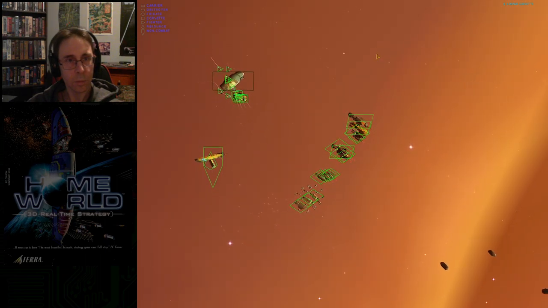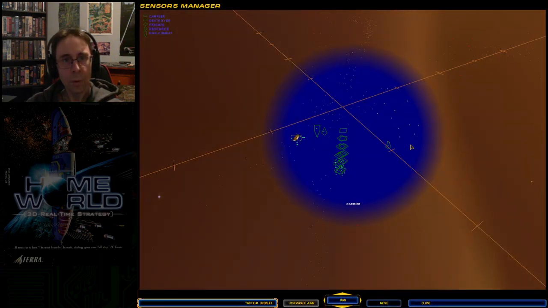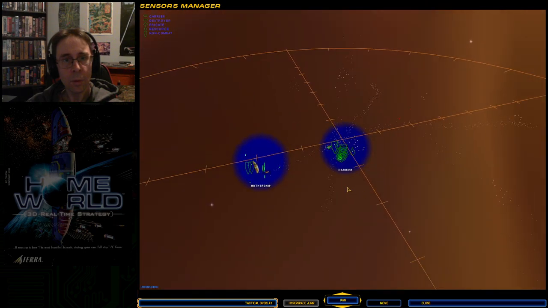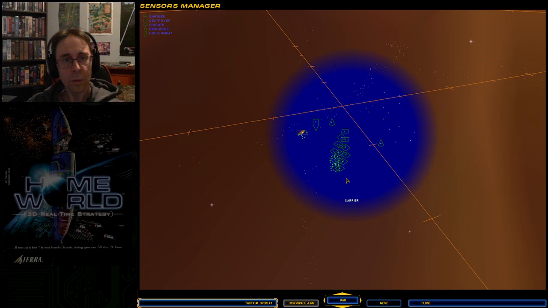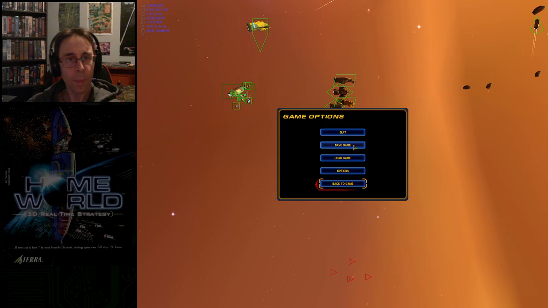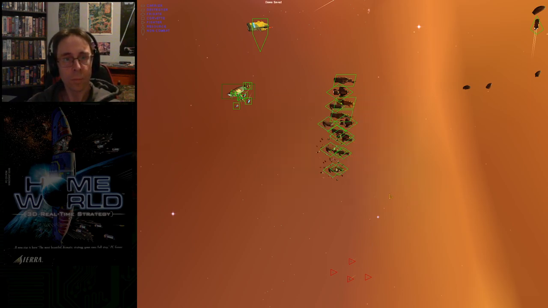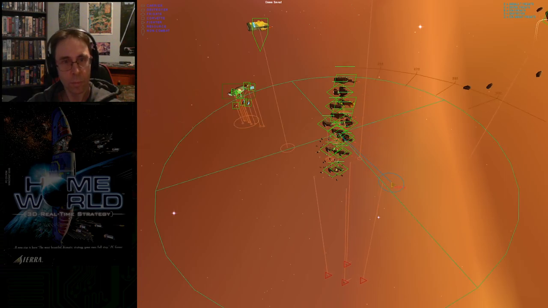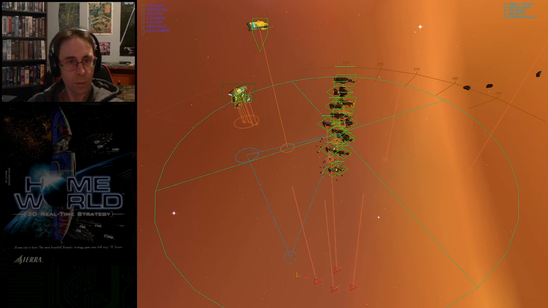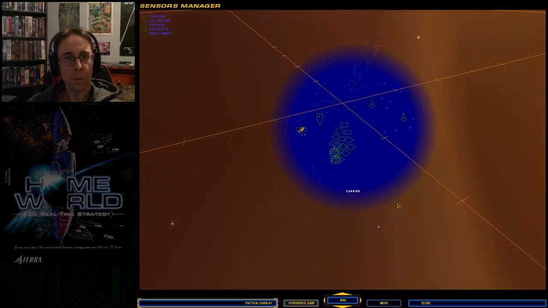Coming into dock with carrier. Awaiting orders. If that's the gravity well. Awaiting assignment. Oh shit, look at that. Look at these fuckers. Understood. Cells at capacity.